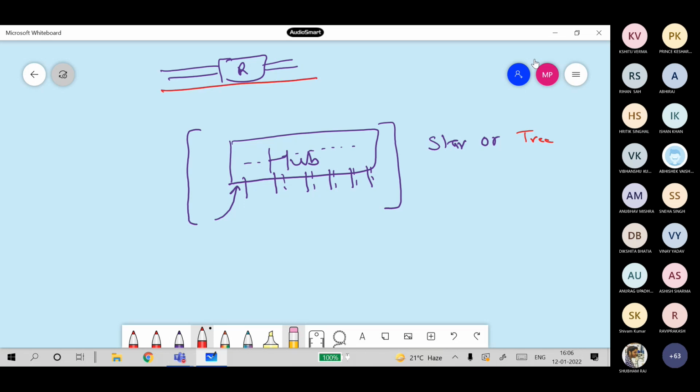This was the bus topology and you wanted to have a star or tree topology. Suppose you want to connect 8 systems together. Either you have a bus going and you connect 8 systems like this, or you can purchase a hub and connect 8 systems like this.